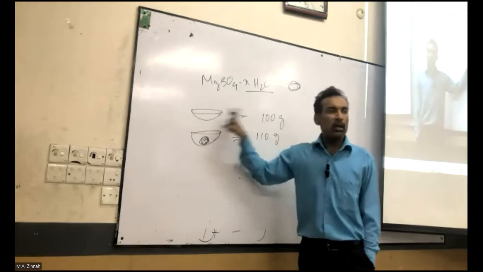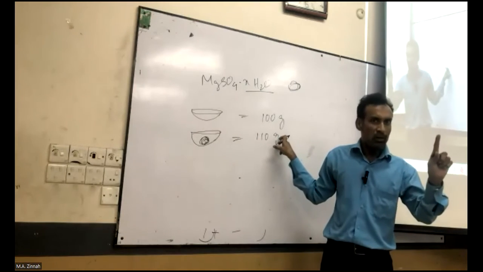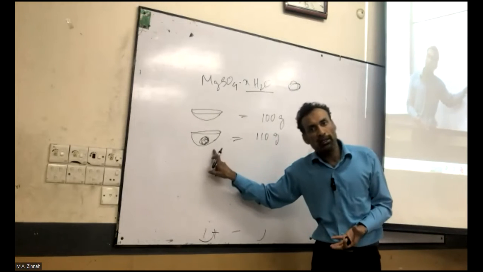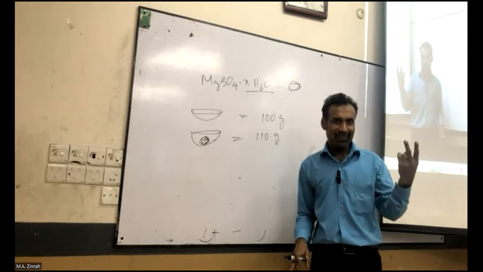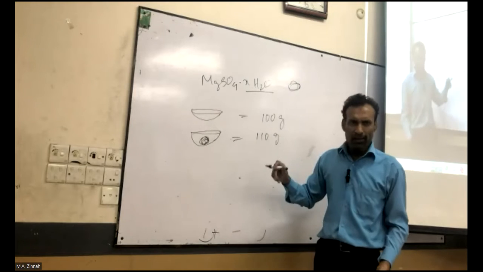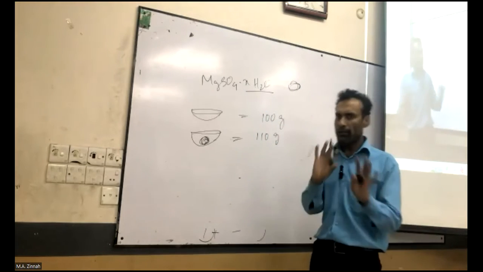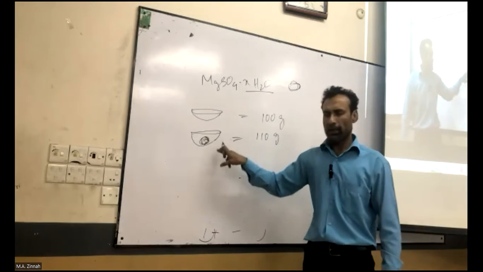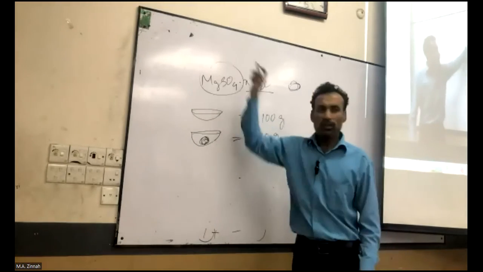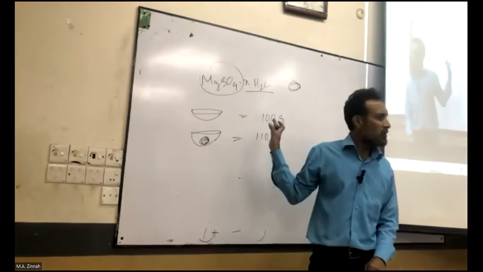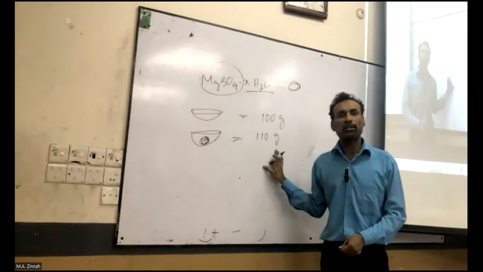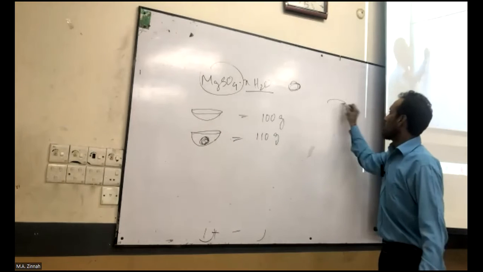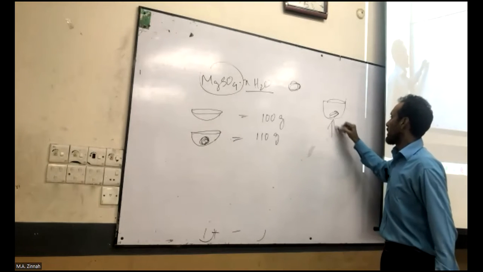How many things are here? 100 gram. How many things are here? One. And which is the thing here? Only the container. And how many things are here in this? I said 3. Which are the 3? Yes, very good. If you said 2, that's also right. One is the container, itself. Another is magnesium sulfate, the second one. And the third one is water. So 3 things together give this mass. Clear? Now the main part of the experiment: get the sample with the container and heat strongly.